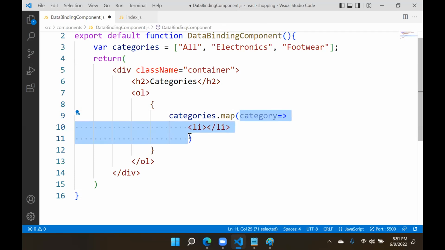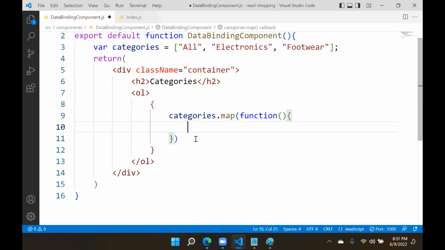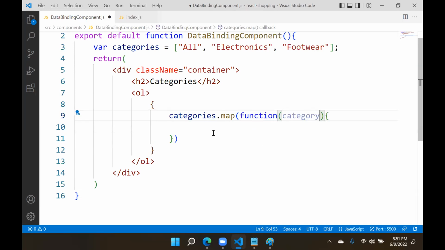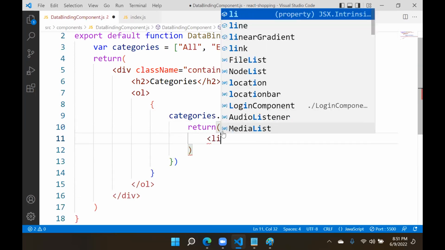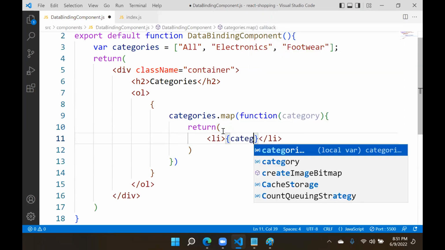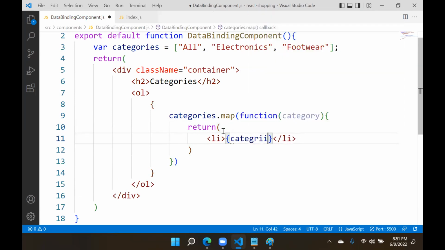We write a function. In this function, we have to define a category, and we have to return a list item. In the list item, we have to present the category. That is, every category that you are reading, you have to access and present it.